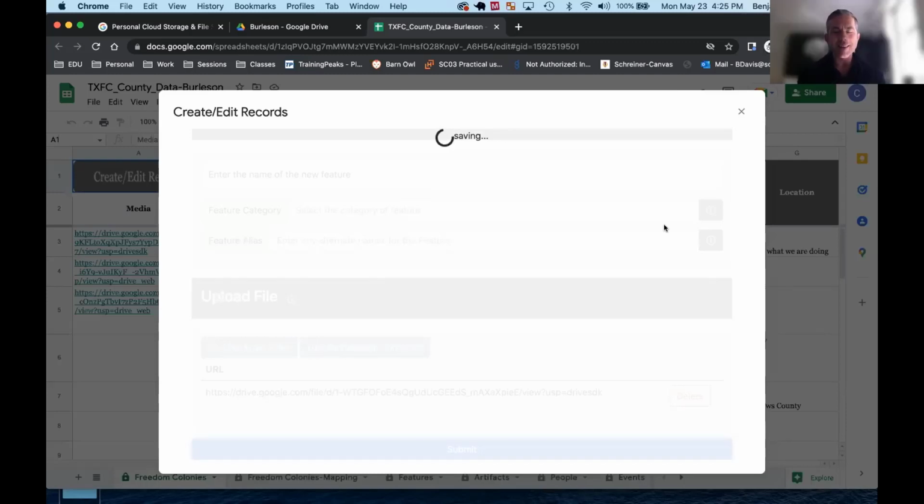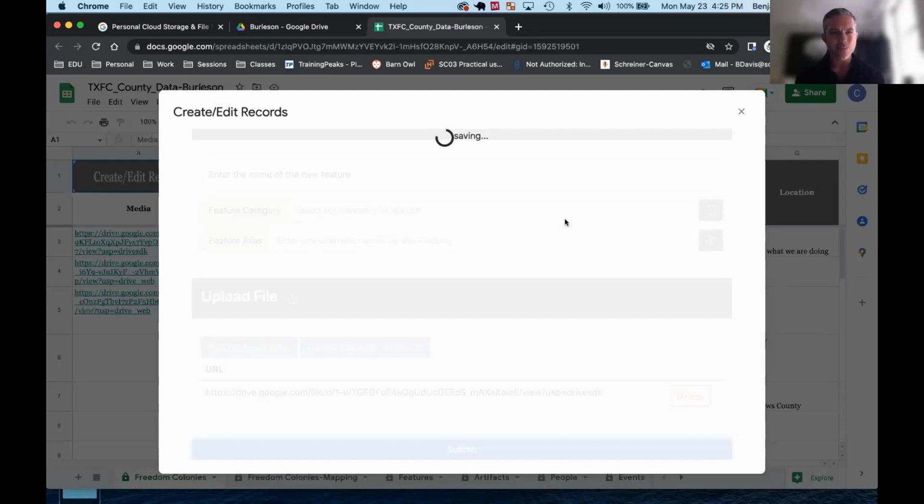Absolutely. So this is a safe holding place for files and documents, and that's separate because each file and document, like a family photograph, for instance, really needs some descriptive information about it in order to be able to use it, and that is then connected to a Freedom Colony.